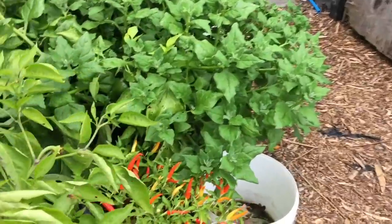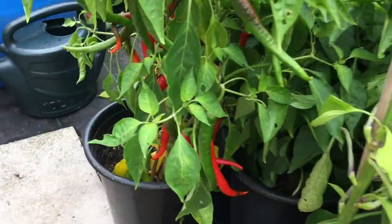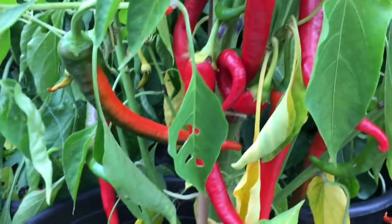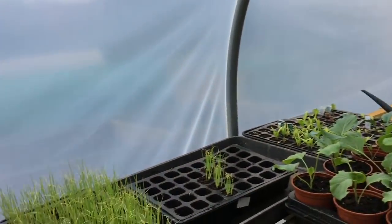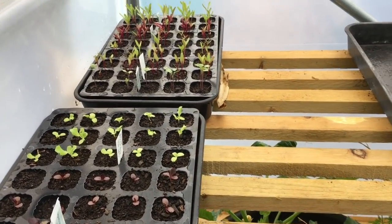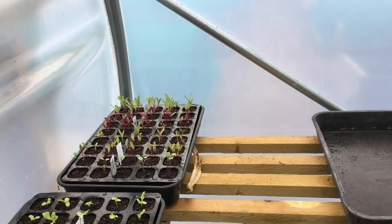maybe apart from just showing you some of the chilies, which are beautiful, which are doing quite nicely outside. More chilies here, again, really beautiful. And you could grow these as houseplants, couldn't you? They're just so nice. And I think when I was in here I didn't show you the seedlings. Seedlings are not really growing as fast as I would expect, but they're chugging along okay.